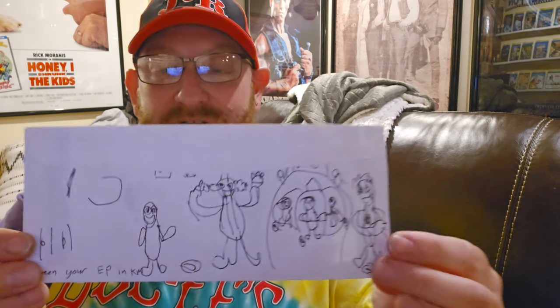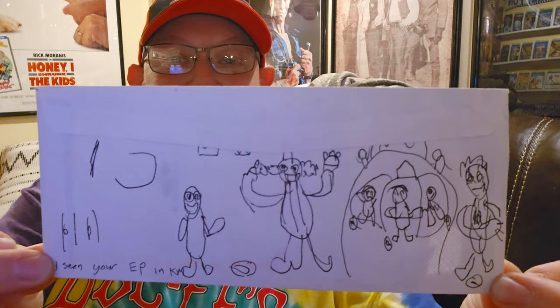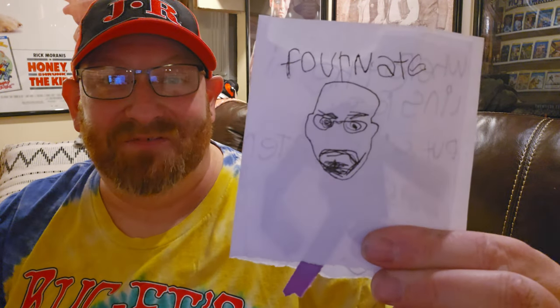Let's go ahead and get this one open. Check out all the awesome pictures that are drawn right on the back there. Very, very cool. I love when you guys send me pictures. Okay, so then before I even open it, it says, "For Nate from Isaiah." Very cool. Oh my gosh.